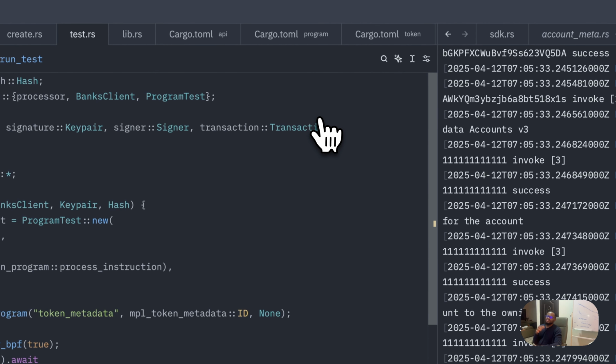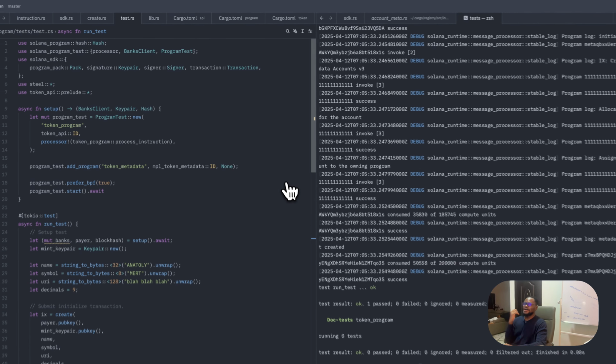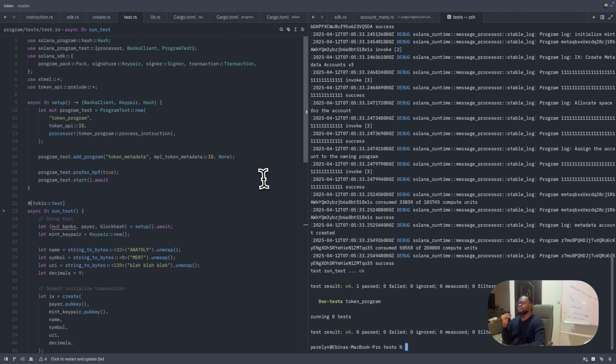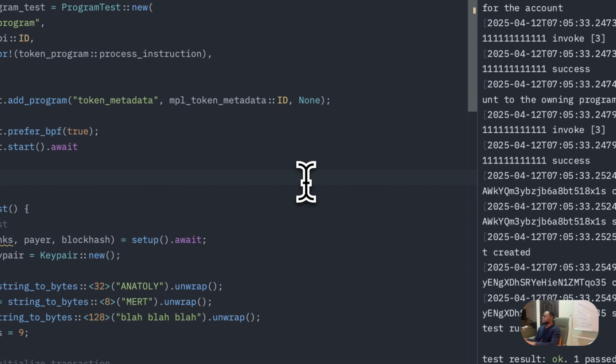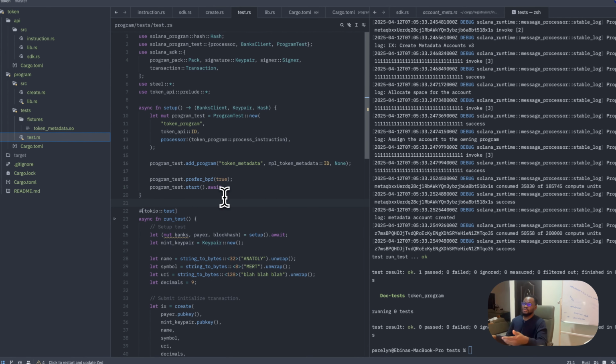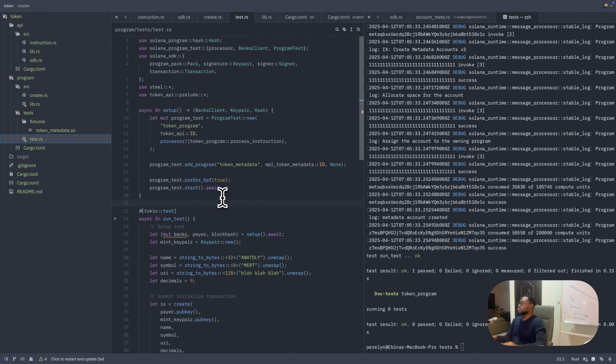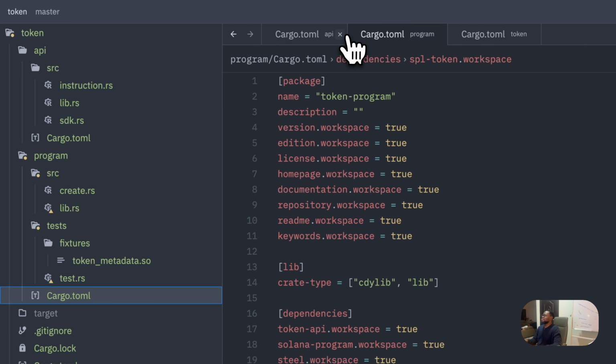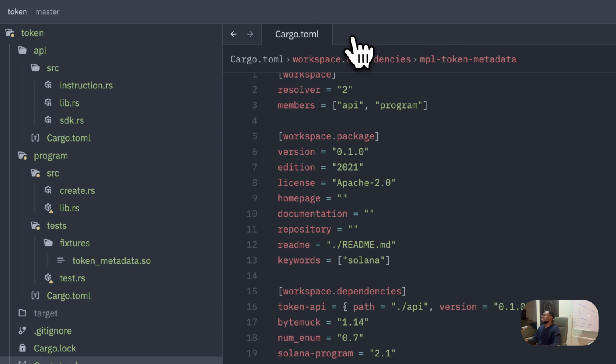I could say, okay, you guys go figure out how to mint or do other things yourself. But I want to show you guys how to interact with the token you just created. So I'm going to add a mint instruction, but you guys can go add transfer and whichever instruction you want yourself. Since we're starting all over again, we have to go back to the API, the beginning.